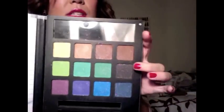This brown is an okay brown, however, the glitter is completely gone from it. I don't see any glitter that has left. So I'm not sure I would really count on it being too glittery. And then I'll move down to the next row, and that's the middle row here. So I'll do these down here, and I'll start with the green on that side.